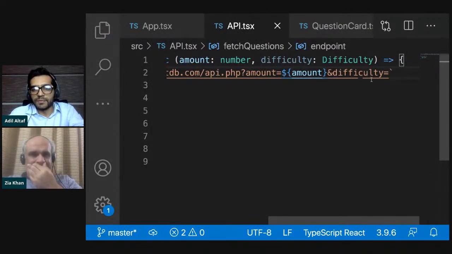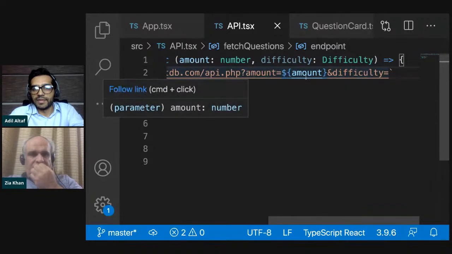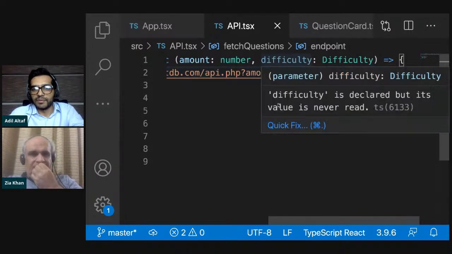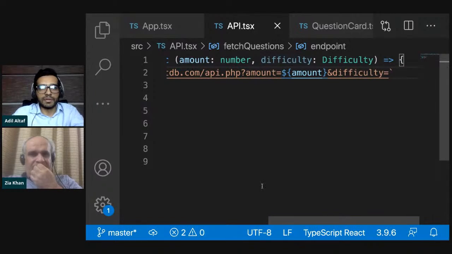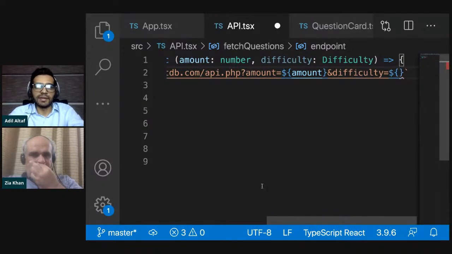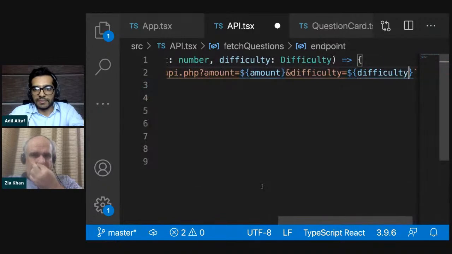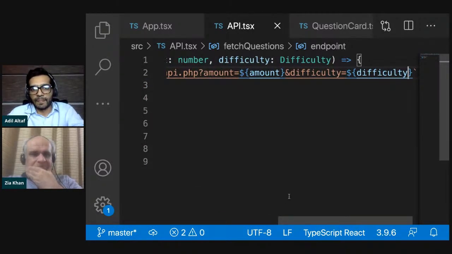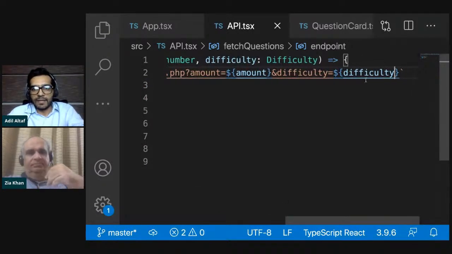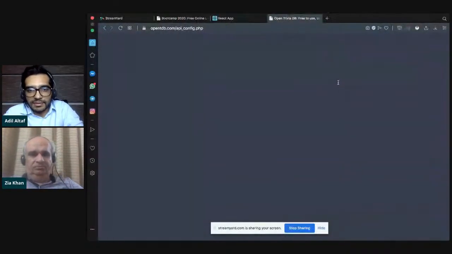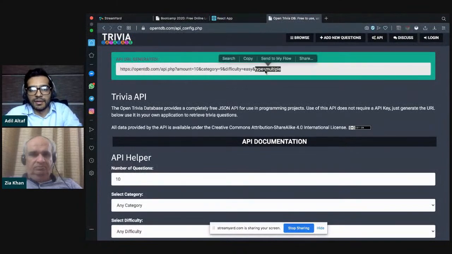And then again, what we want to do is set the value dynamically using our parameter. So here we'll do $, curly brackets, and then inside of this, we'll have the difficulty. And last, we also want to get the type of questions.